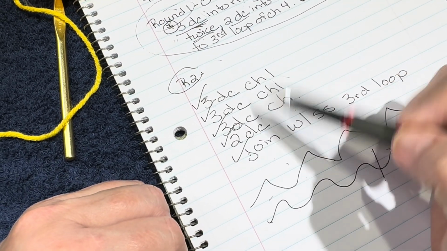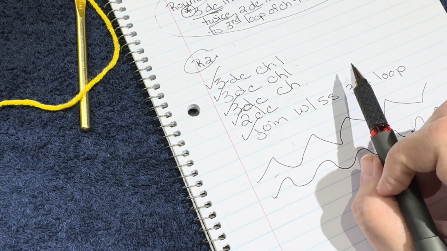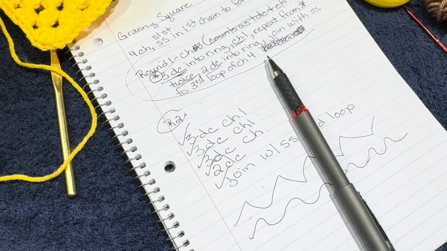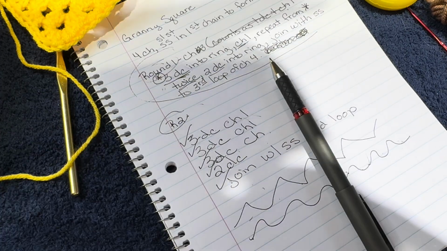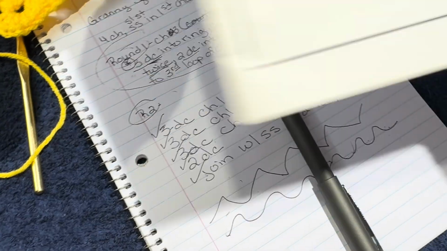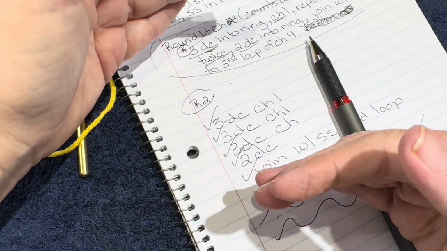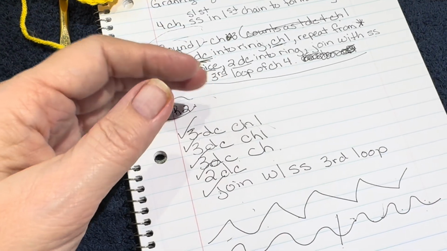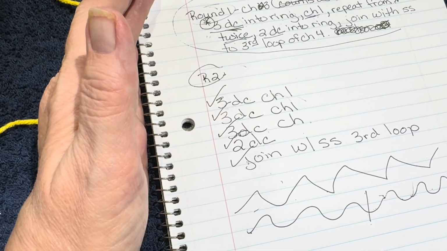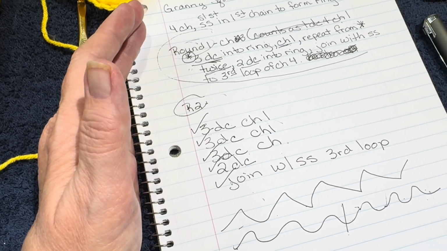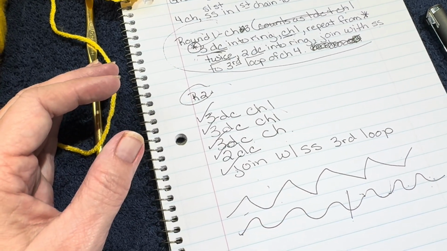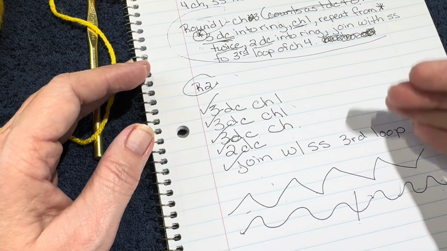It was for my brain anyway, to understand when the patterns were really, really wordy, how I could do these. And a lot of these patterns are extremely wordy. And then there's some of them that are extremely, extremely short, like maybe 5 lines, and that's the pattern. But then you have some of these patterns that are really wordy, and my brain just can't wrap around it. My brain can't handle in the stitch below, in the this and the that, you know, put it into the third chain when I already know that that's where I'm gonna go. If it's 2 rows below, then yes, tell me that.